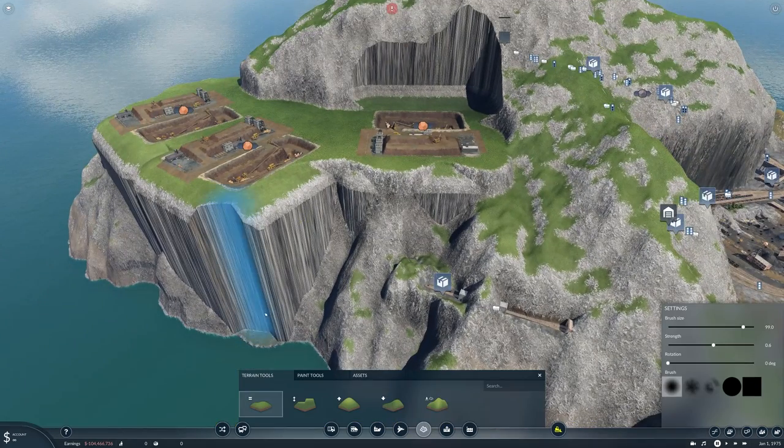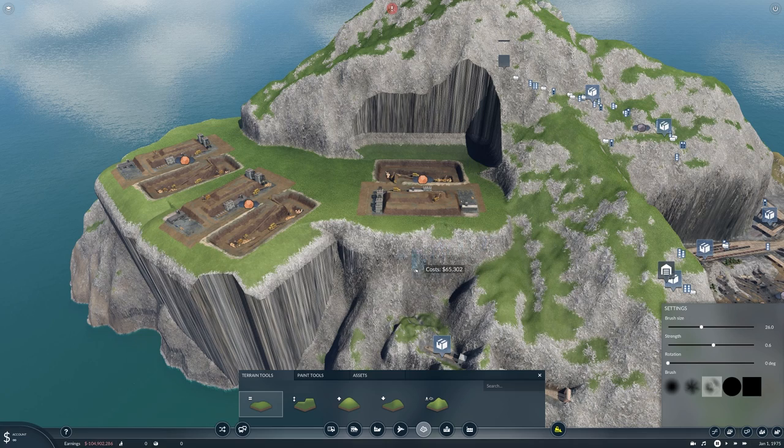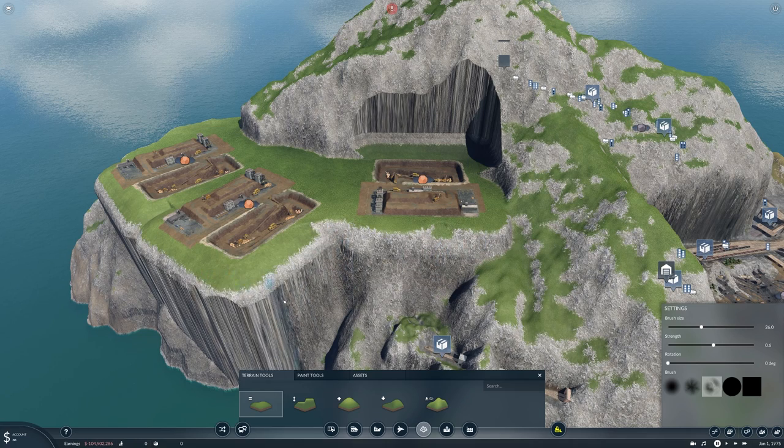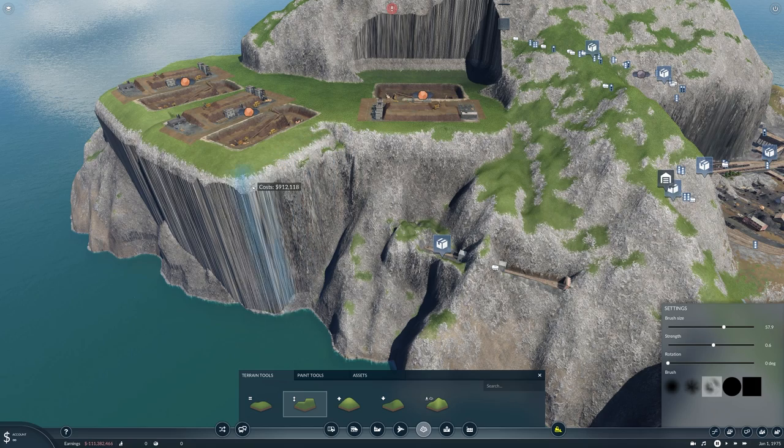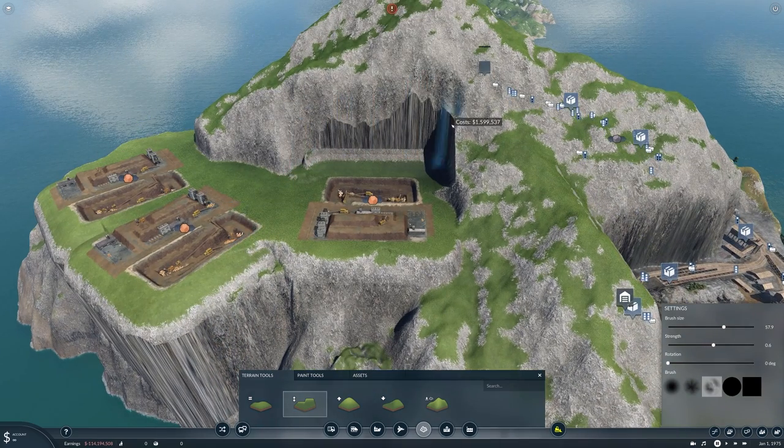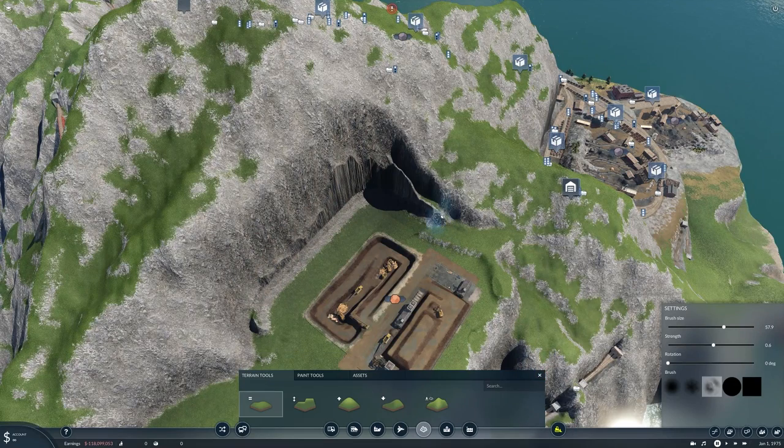I need three of these, but I want them all on one level this time round instead of some kind of split level affair, largely because I've run out of island at this point, or I've run out of this bit of the island. There's plenty more island to play with, but this bit I've run out on.